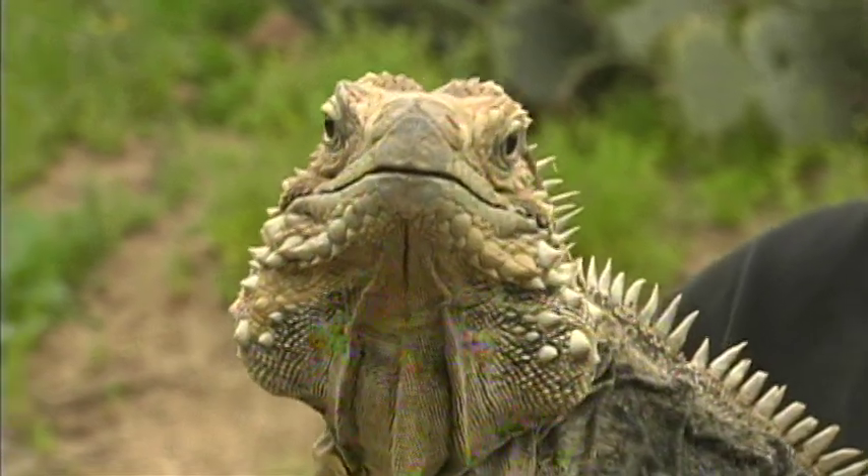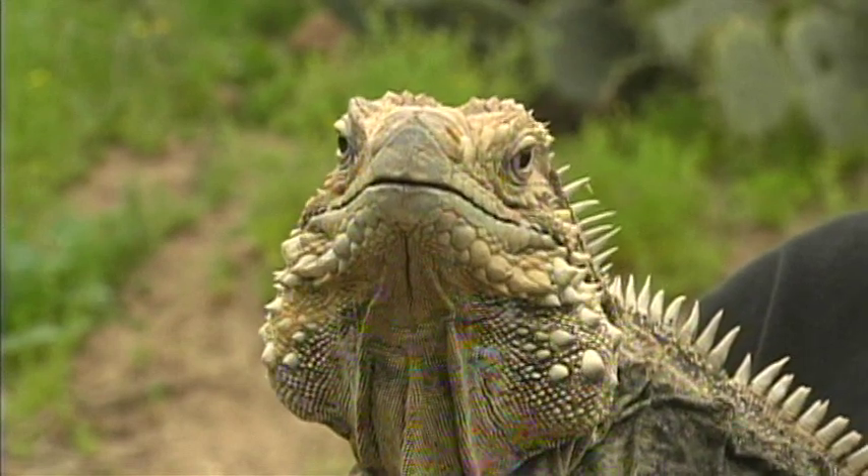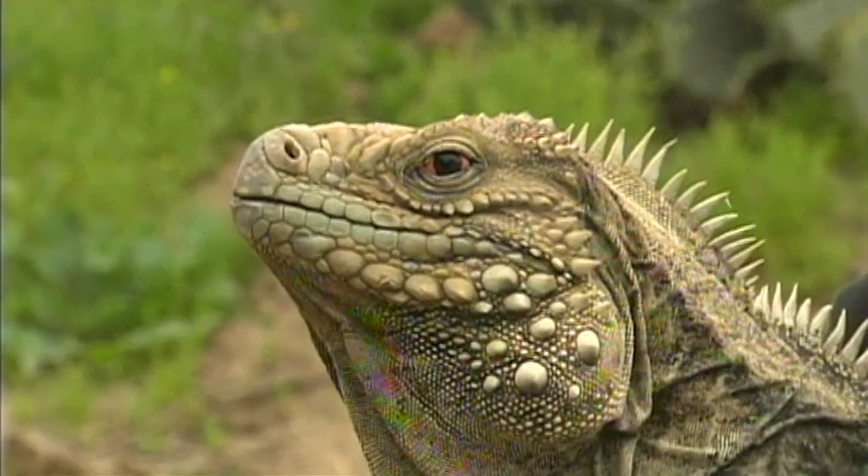Iguanas are at a critical crossroads — some species are in danger of being lost from the earth forever. The International Iguana Foundation is committed to their survival. I personally like iguanas because they're quirky; each one has its own personality. They are large, cool symbols of their environment and very important animals. How can you not love an iguana?